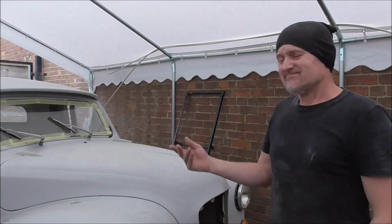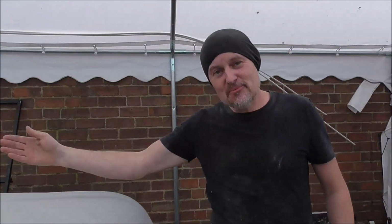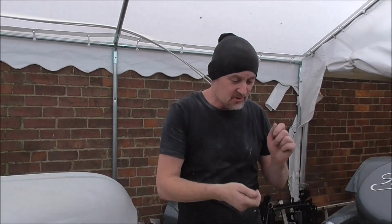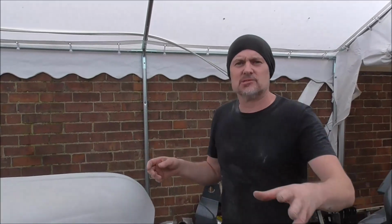Basically, lights. I didn't know how to work the lights when I got there. Obviously I didn't wire this car, Lee wired the car, and there's so many toggle switches on the dash. I didn't know how to get the headlights on. At one point I was flicking all the switches and the MOT bloke was like, "Yeah, you got it!" And I was like, "Oh, I don't know which one it was." But anyway, we're getting them labelled, ready to go back into the MOT. So it sort of failed on that, that wasn't too bad.